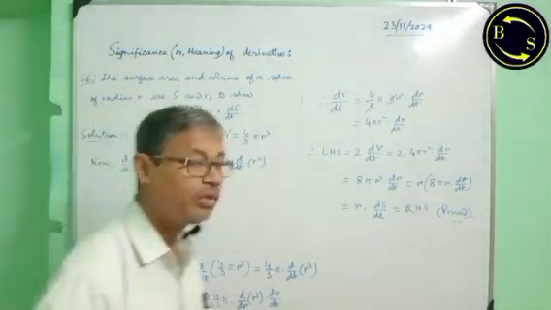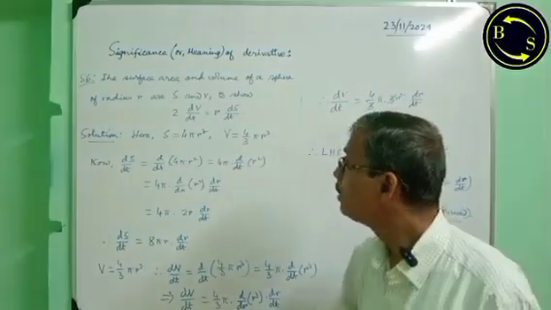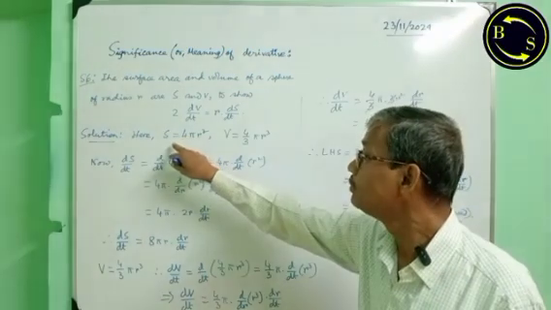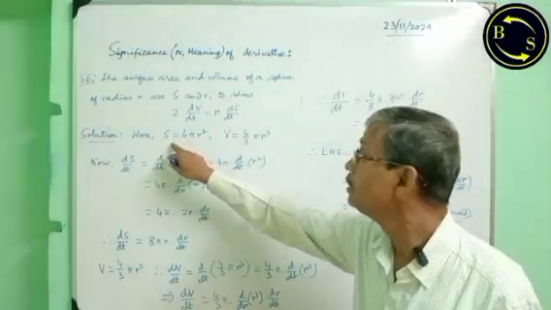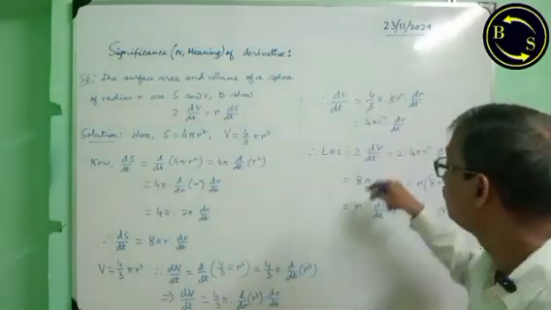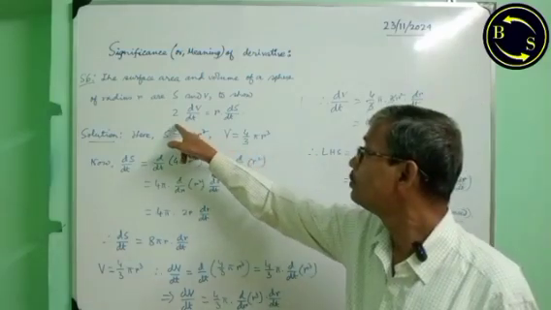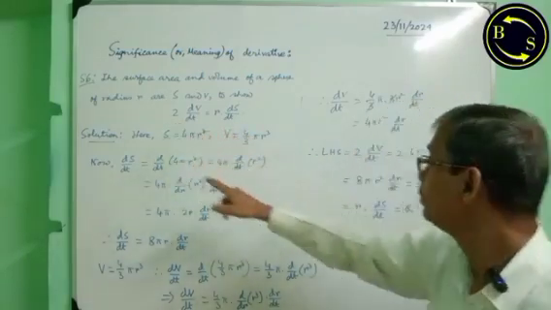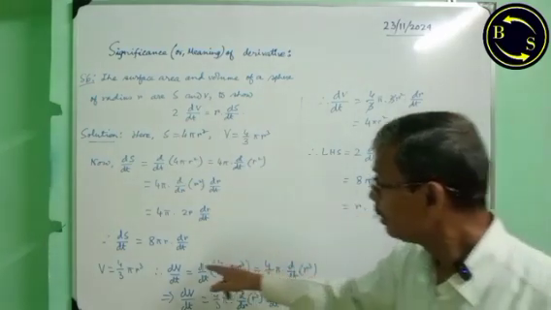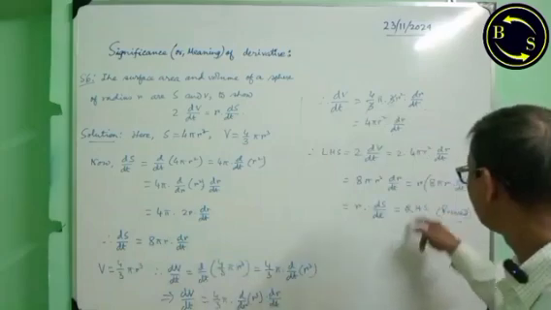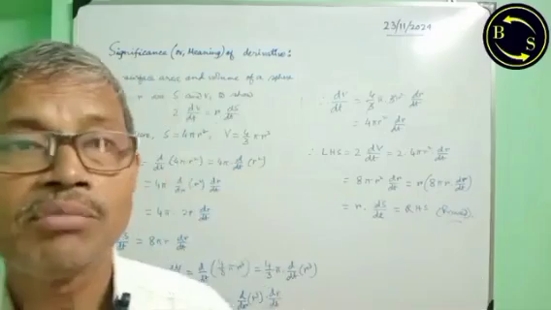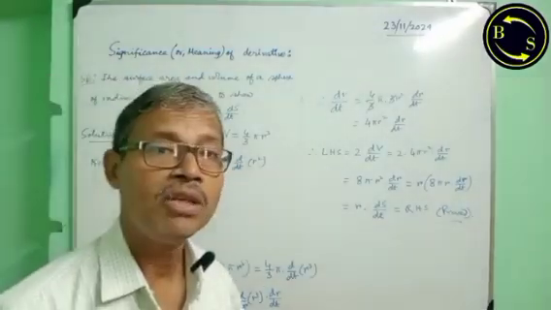Here we have to use the chain rule. First of all, we have written formulae of surface area and volume, then we have obtained dS/dt as well as dV/dt, then we have put the values here on the left hand side and calculated, and we get this result. Then to get this dS/dt form, we have written like this. Also, you can calculate the left hand side and right hand side independently, then you will see both sides are equal.